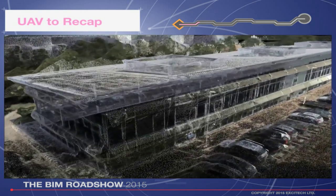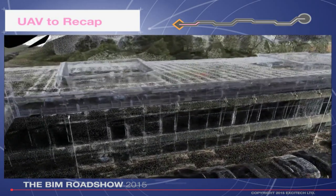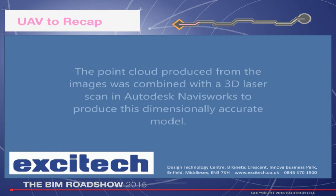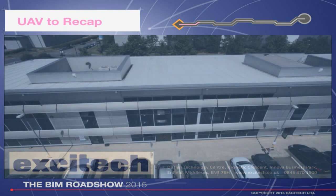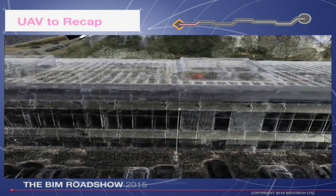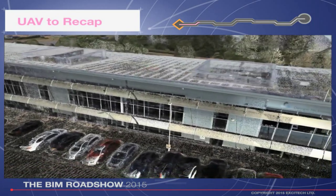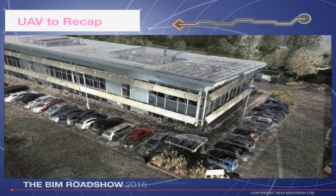Now, the point cloud is an image made up of millions and millions of dots, and this is how I'm able to acquire those true, accurate measurements, which we're going to see in more detail later. Now, I can also use this in multiple platforms, such as Revit, such as Navisworks, and I can view in Recap. And you're going to see some of this technology being used during the day by different people on this particular project. So this is a real key tool to start today's session and to see how and what we're going to use this information for.